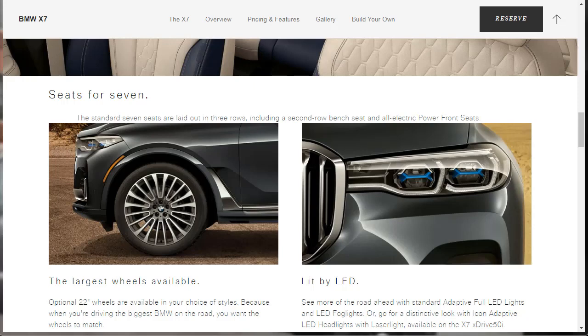So below that photo, they're letting us know, of course, seats for seven. That's going to be the big star of the show. This is what the X7 is all about, having comfortable space. The X5 did come with a third row, but it was a cramped third row. So it says the standard seven seats are laid out in three rows, including a second row bench seat and all-electric power front seats.